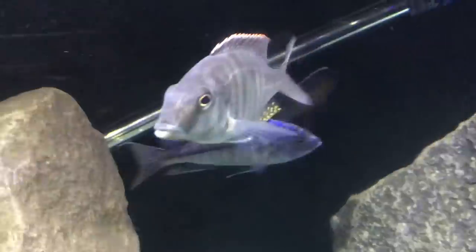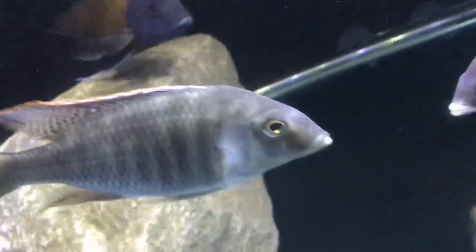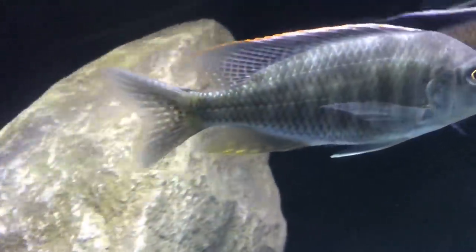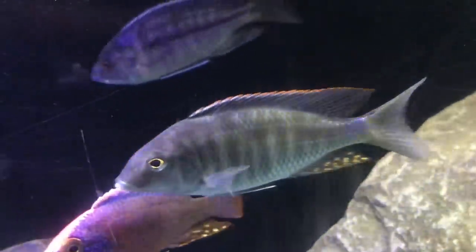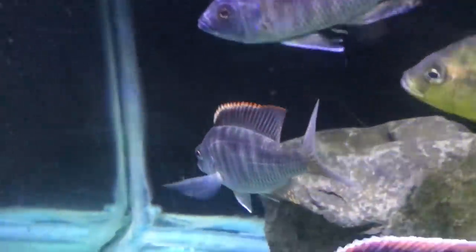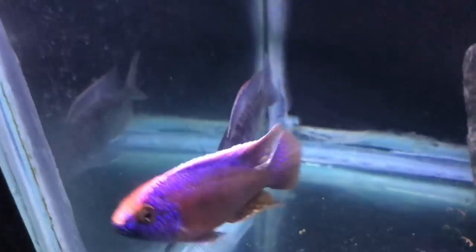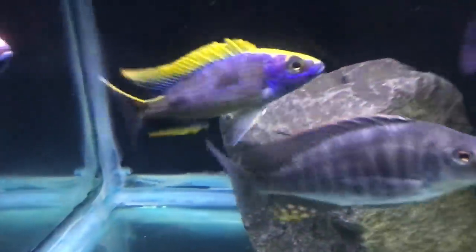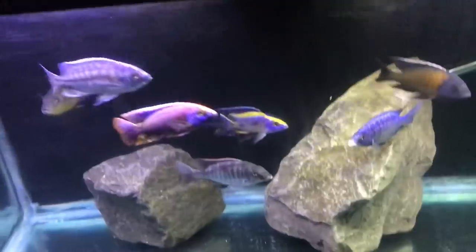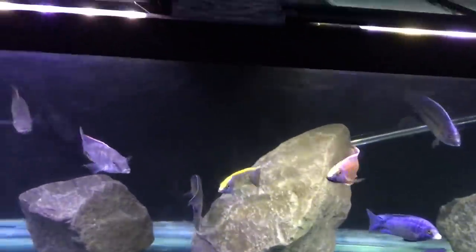Here it is right here — the Tianaolethronops privitalis. Getting some big size. Look at the egg spots on that anal fin. This guy is getting some good size on him and you can tell he ain't far from starting to show some good color. The Tianaolethronops privitalis — this one was from the Wonder of Cichlids. As far as what's in this tank, I believe that is all the new ones in this one.